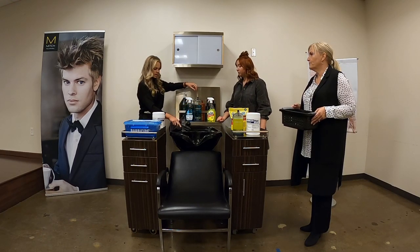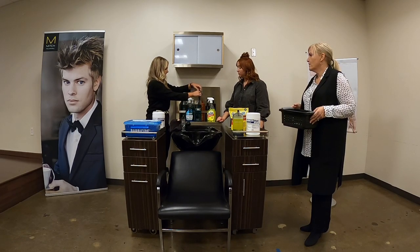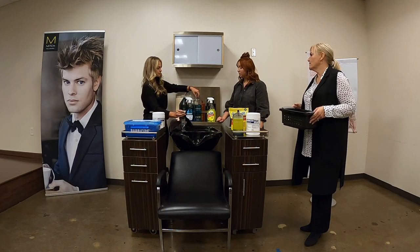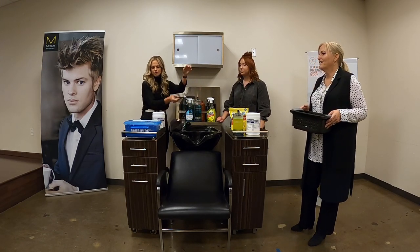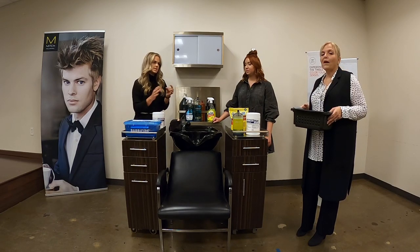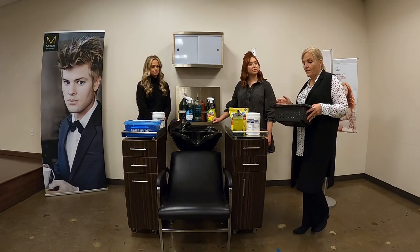Now you can make a decision on how to disinfect — I'm going to try to squeeze it into the barbicide jar. It's a little too tall, so let's just see. It won't fit, so I'll just put it with the other brush in the bigger container. It might help to always know what types of containers you have when you're buying things, or to get different containers.